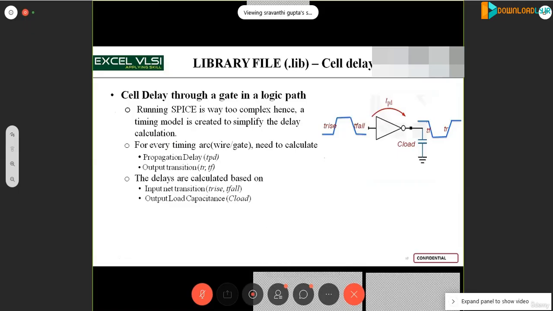As the technology improved, calculating the delays at the transistor level became difficult. So they moved to other models called timing models. Those are nothing but the library files we are using at present, that is, the linear delay models, non-linear delay models, and CCS timing models.